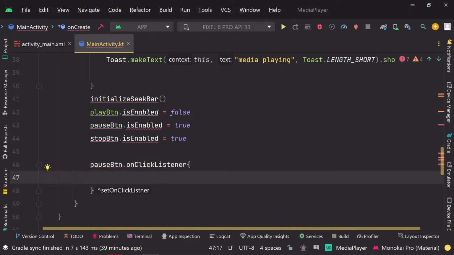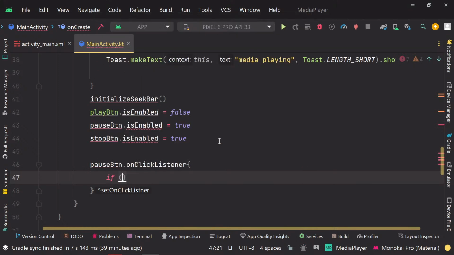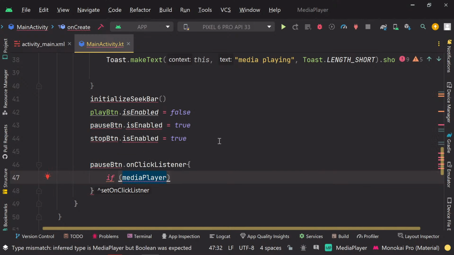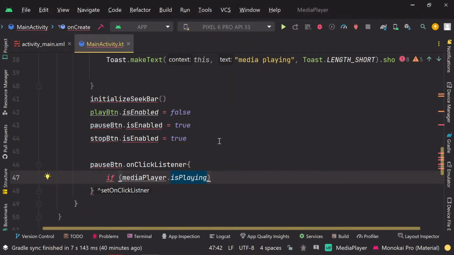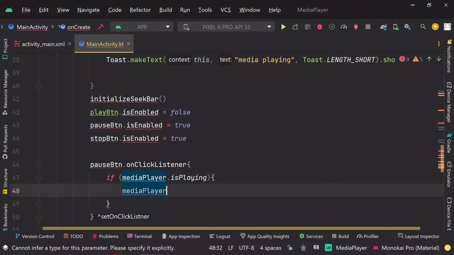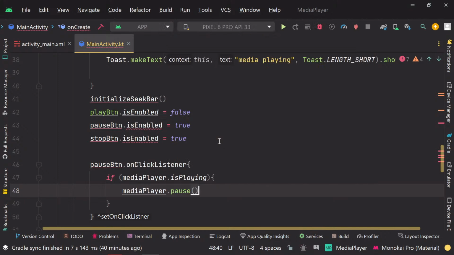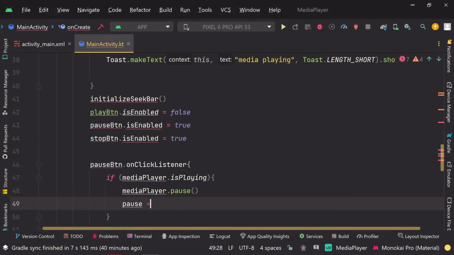Inside this on click listener, we are going to specify that if MediaPlayer is playing, then what you have to do is pause it. So mediaPlayer.pause. It will pause the music and the pause condition will be true. So that is the basic thing.